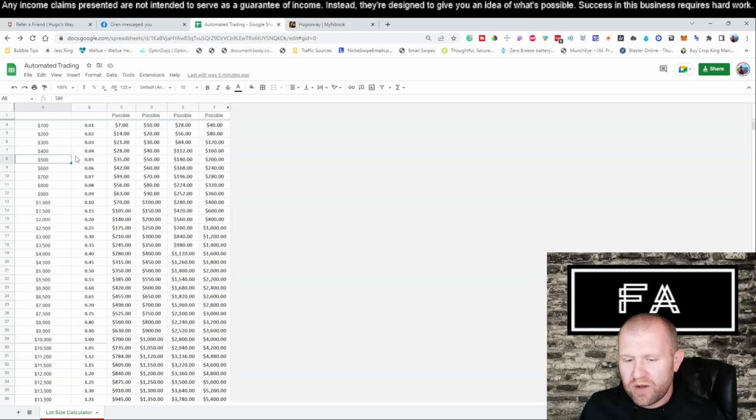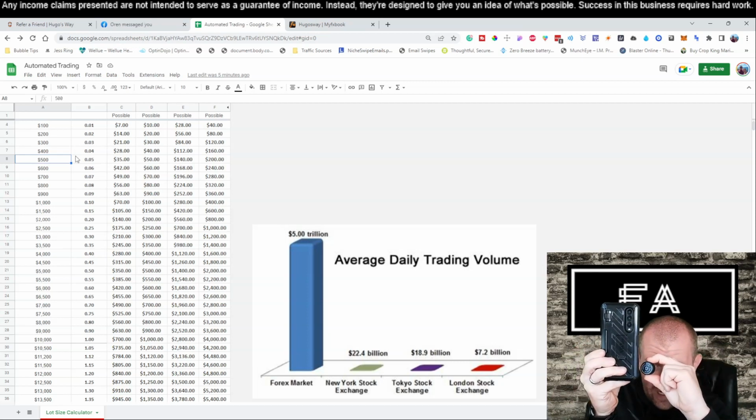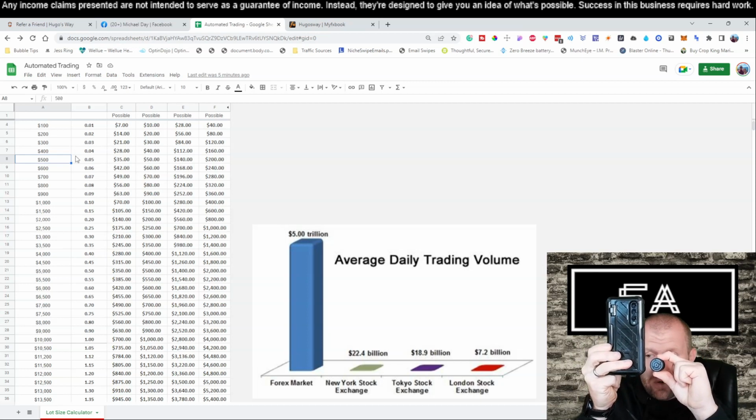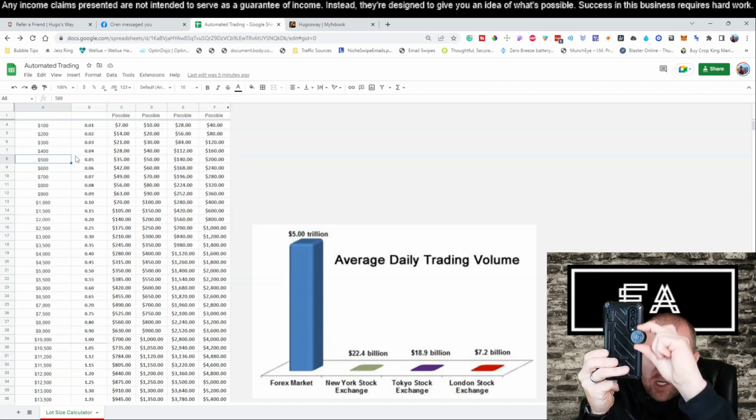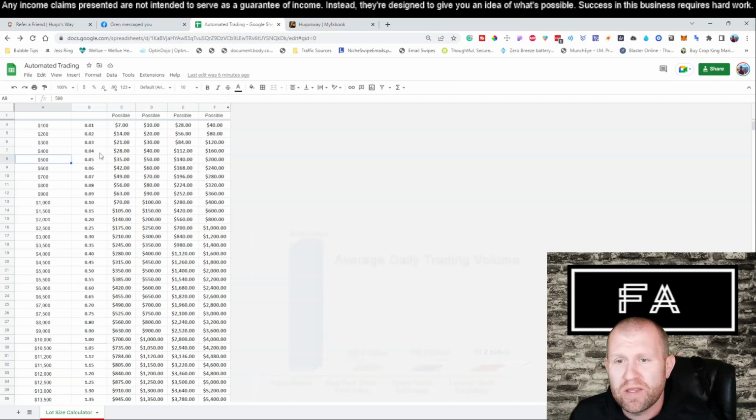But just to give you an idea, this is the U.S. stock market on a daily basis when it comes to trades, and my phone is the Forex market when it comes to daily processed money. It's so much bigger than your standard stock market. You can do a Google search, or I can help you out with that. But that's it. I'm going to show you how to use the software.